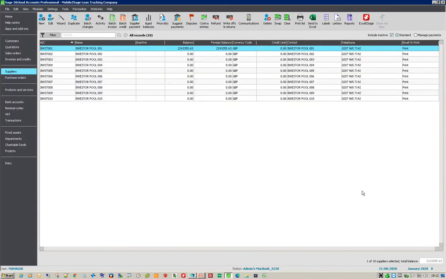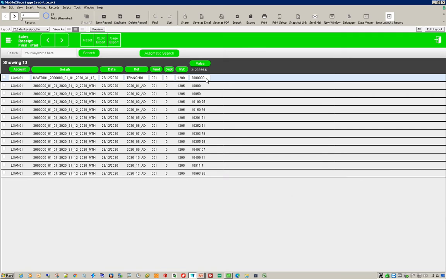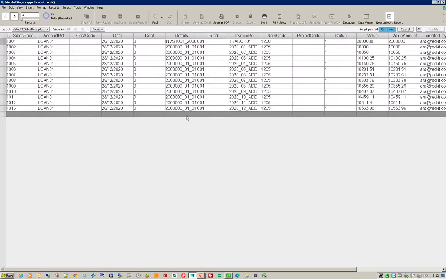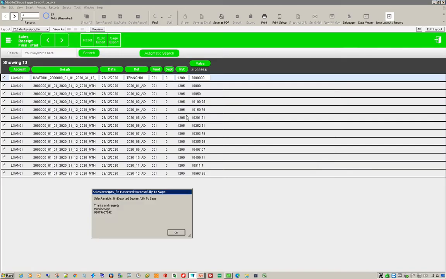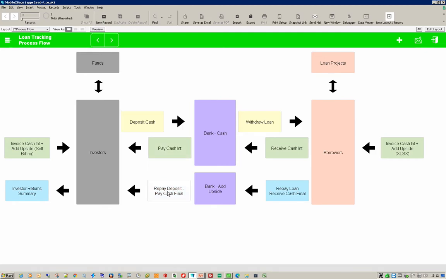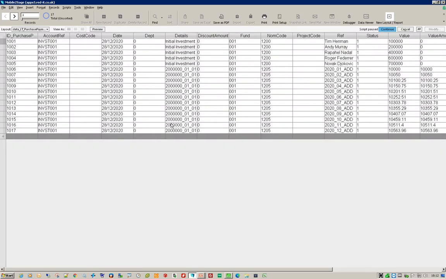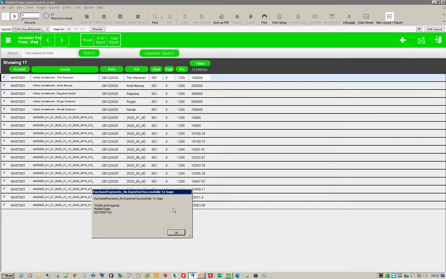Brilliant. So the only thing that we have left to do is to complete the circle and close the loan down. At the end of December, the borrowers need to repay the entire loan. So they're going to be paying back the 2 million quid plus the upside interest. Again, I'll press one button, and that will clear the loan down and close their account. Done. Now that I've had their cash in, I clearly need to also pay the investors. So if I look at the investors, they need to be paid back the original £2 million plus all the cumulative upside interest. I'll press one button with that, and that will go through and make those closing entries on that account.